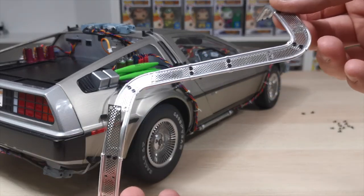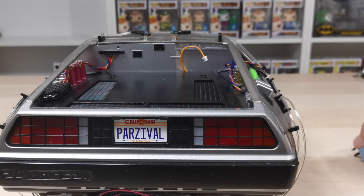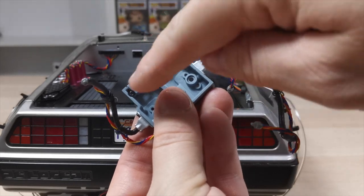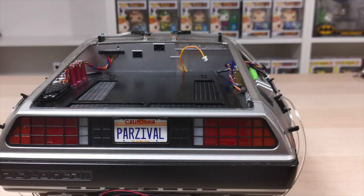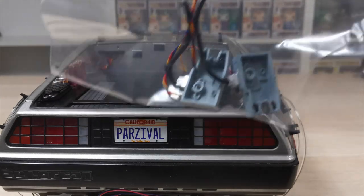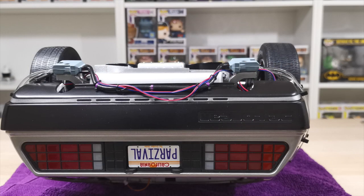We've already done the top piece and that's already been taken apart — just wanted to show you this bit on the sides before moving on. Now that we have those pieces off from the top, just make sure you keep them somewhere safe. Make sure you put the screws back in and keep those tabs that hold the clear tubes — they are different screws to the other ones holding them to the roof of the vehicle. Put them in a clear bag, and we can watch this video back in reverse to know which goes where. We also have the magazines if we need to go back to it.